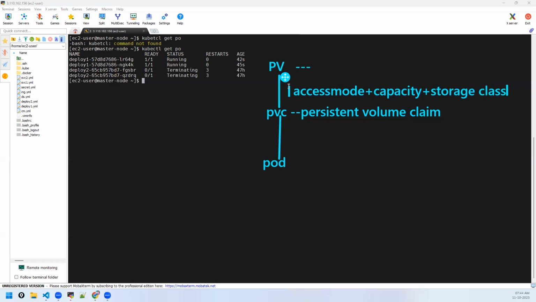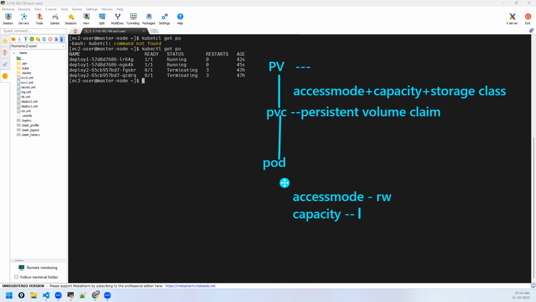There were certain criteria. Means you create a PVC. Okay, PVC should be attached to the PV. Means PVC will attach to the PV which will be having the same access mode, same capacity. Means PVC capacity should be less than the PV capacity. And the storage class should match. Means what could be the access modes first? Access modes might be like read write, okay, read only kind of. So if you create PVC with read write, your PV should also have the read write mode.